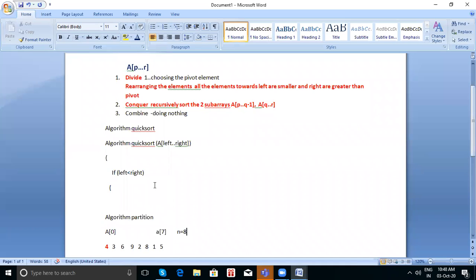Yes, ma'am. Okay. Now obviously this condition is true. If left is less than right, what am I supposed to do? I have to partition the array. So how do I partition? I'm writing partition A of left to right.